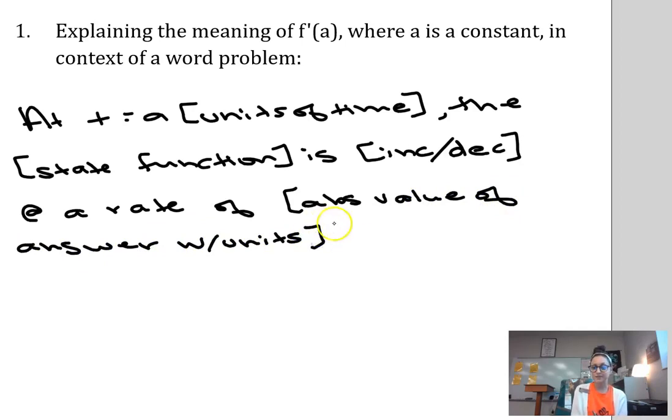And your units are typically going to be something over something, because you took the derivative. Why do I want the absolute value? Because you already dealt with the sign right here, so you don't want to say it's decreasing at a negative value, because then it's actually increasing. I know we've done this one before, but I do want this back in your notes. So go ahead and pause if you need to copy anything here. Otherwise, we're going to move on to the second template.